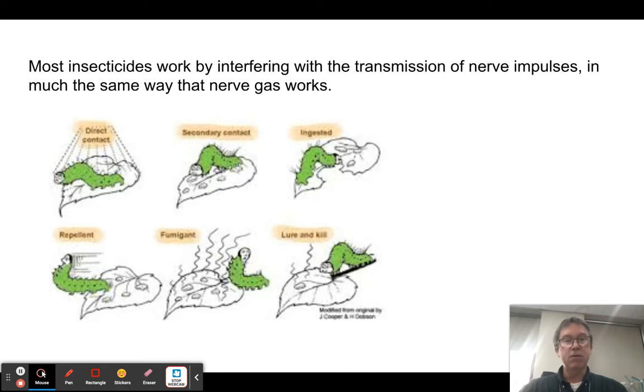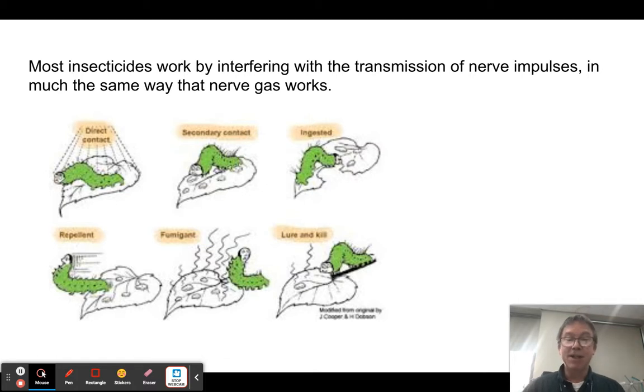Now, these chemicals are essentially poisons, and most of them, but not all of them, work by disrupting nerve impulses, which basically make it impossible for the organism to continue to live. Very similar to nerve gas, actually. In fact, Adolf Hitler had developed nerve gases during World War II, and the Allies did not know about that. And we were kind of surprised that he didn't use them against us when we invaded Europe to try to get rid of Nazi Germany. He had them ready to go. He had them weaponized, but he thought we had them as well and didn't want to get into a nerve gas war with us. It turns out we didn't have nerve gases.